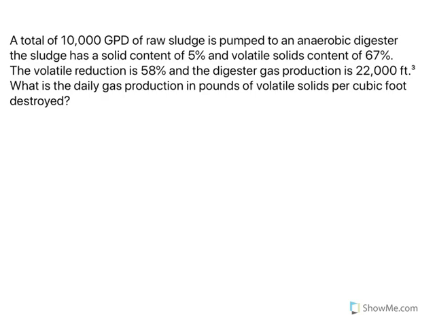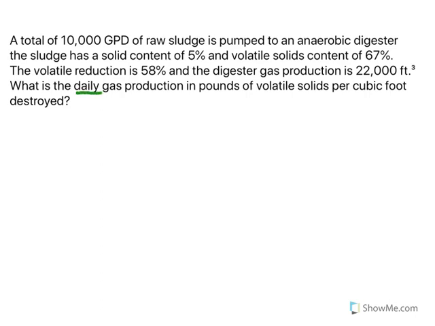Okay, this is a sample problem for problems number 2, number 5, and number 7 in the anaerobic sludge chapter 11. So quite a bit going on in this problem. Let me first say that I'm not really wild about the way the problem is written. Daily gas production is important to note here.